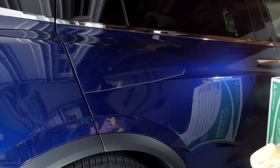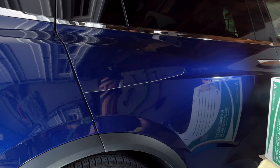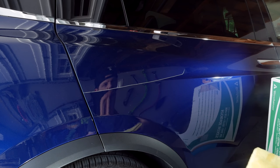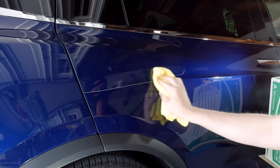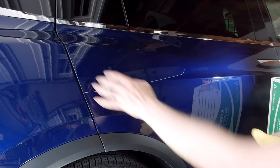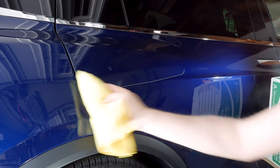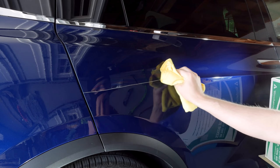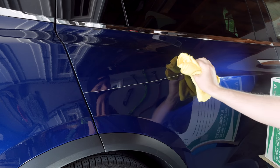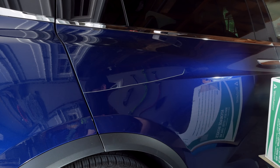Also, while we're talking about this, I did have this estimated for conventional repair, and it would be a little under $1,000, because they've got to sand this down, and they've got to repaint it and re-clear coat it, and they also have to blend it into the adjacent panel, so it's kind of a big deal. In terms of having a professional place do it, which I might actually do anyway, since I have the opportunity of a giant gash here in the paint, I wanted to try the new Tesla paint kits and make a video out of it, because why not?